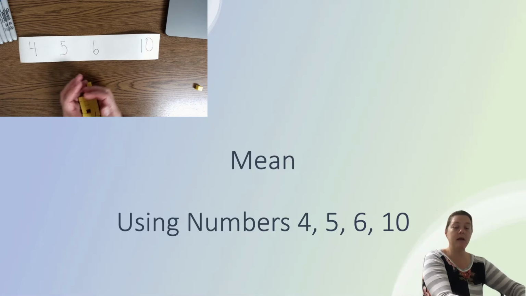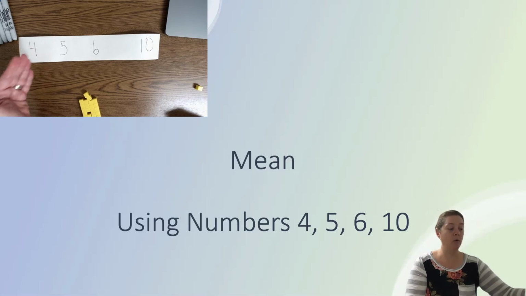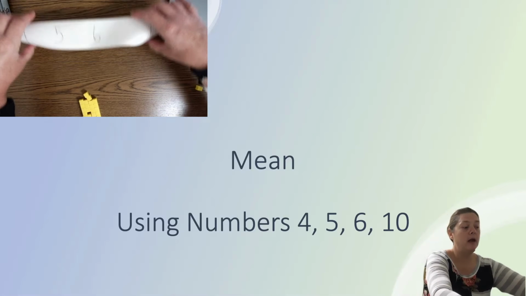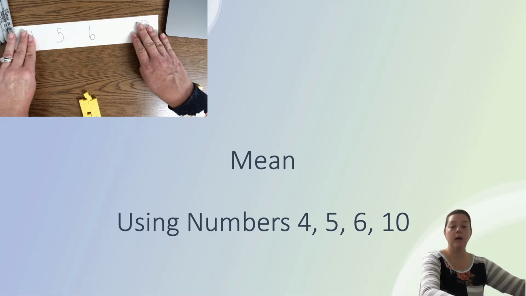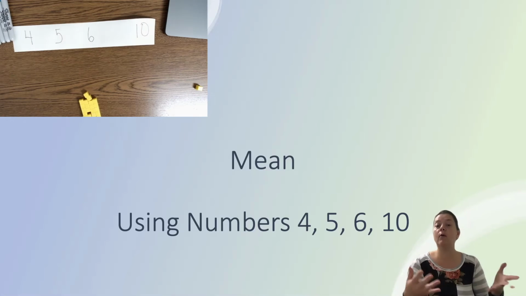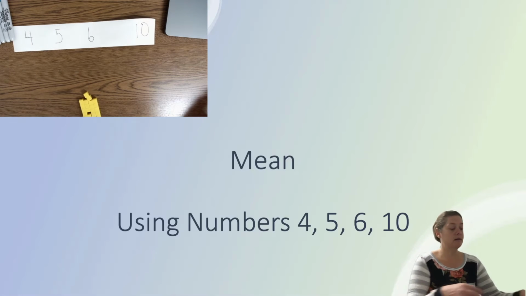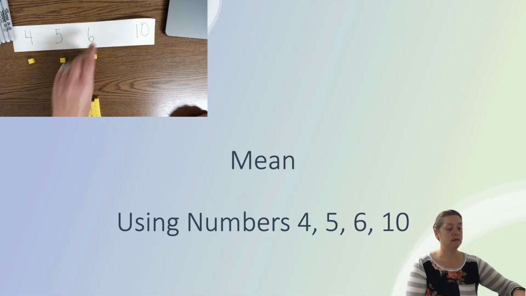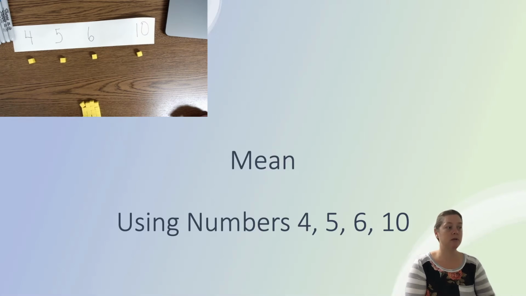And now, how many numbers did I have? Well, I had 4, 5, 6, and 10. So now, if these were people, and we could change their names and they were people, we're going to fair share out. So when I fair share, each person gets 1. That's the way we fair share. Remember, each person gets 1.